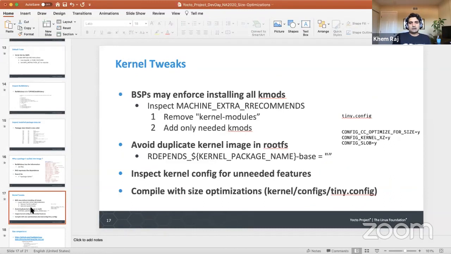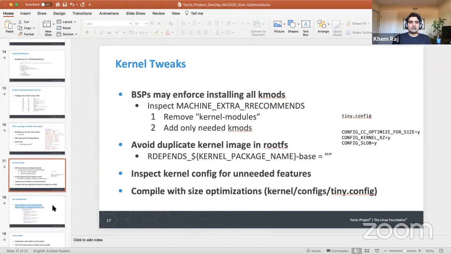With kernel tweaks, you could also have some optimizations where you can reduce the kernel size as well. The ones I've shown are primarily rootfs size reduction techniques, but the kernel has its own config. You could say, disable this, this. I don't need these many options, and you could create a configuration based on tiny config, which is available in the kernel. I didn't do much with the kernel this time, but in half an hour, this is how much I could present to you guys. But it'll be interesting to see where the sizes go. Size optimization in the kernel is a separate parameter. You might have to enable that in the kernel config if you want to optimize for size.